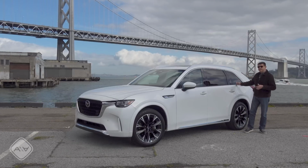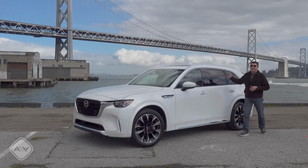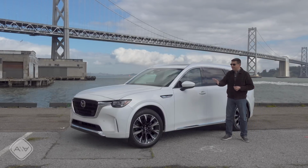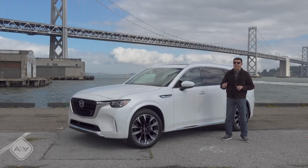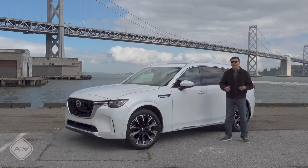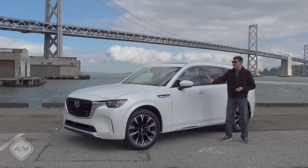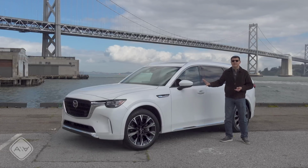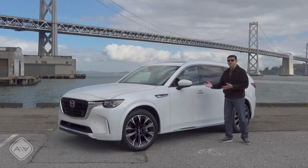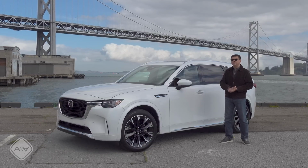In fact, this is the opposite twist. This cannot send more than 50% of power to the front axle until the rear wheels slip. So dynamically, this is very, very different. And that's why when driving it, I kept going back to something like the GLS or the BMW X7. Size-wise, this is more GLS and X7 than Toyota Highlander, and driving dynamics-wise, it's also more similar to those models because of the drivetrain layout.